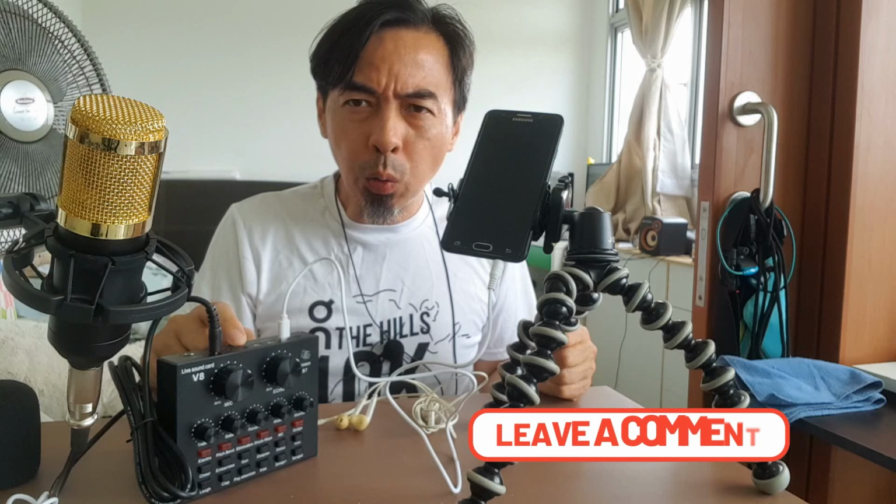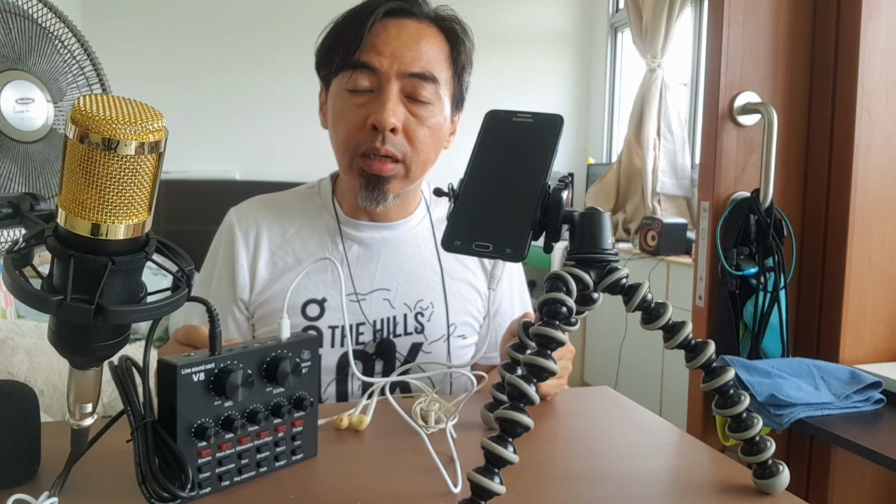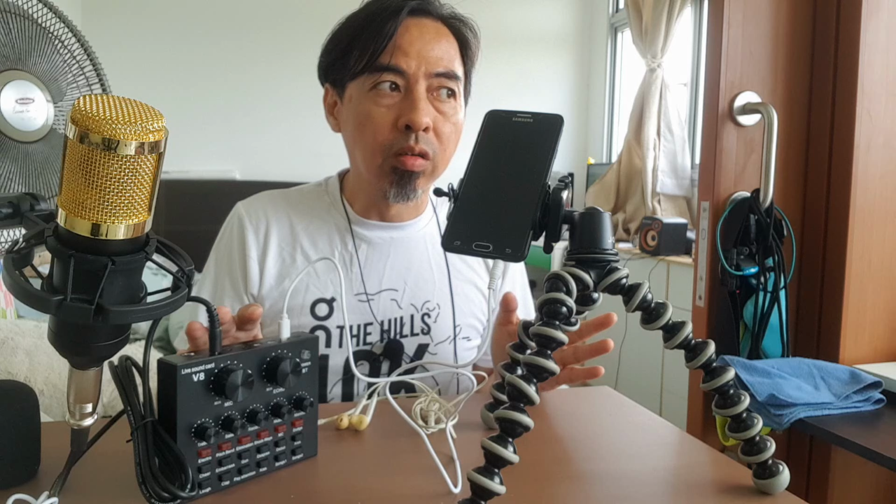Basically this one, the BM800 microphone and this V8 sound card is very cheap. It's for those beginner who want to go live streaming or want to sing karaoke also can, but you need to adjust the volume lah. If not, you thought it's already damaged, you can't hear anything. But basically it's okay. This is a very cheap sound card. It's a rough use lah.